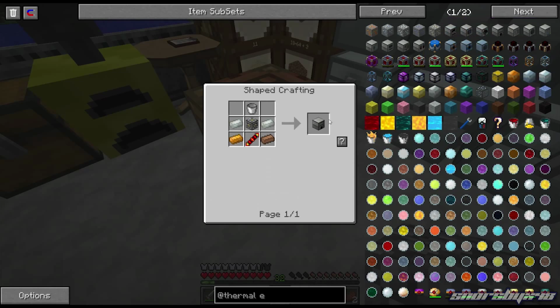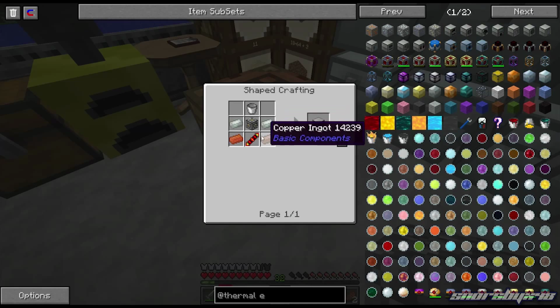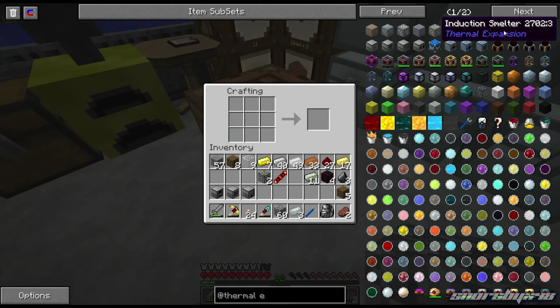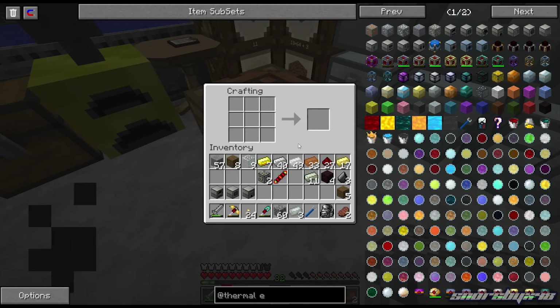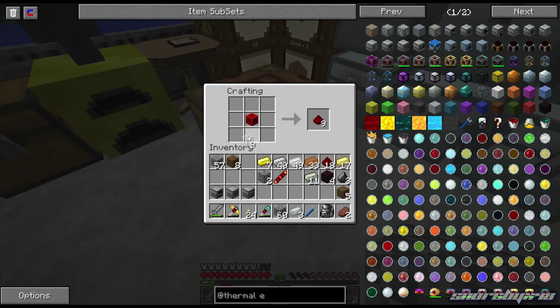Next up, the induction smelter. So we'll have to make a bucket really quickly. There's one of those. 2 invar, 2 copper. Yep, that should be everything we need for that one. Next up, the magma crucible. Ooh, we need to make a redstone. Actually, we need another block of this. Pretty much another one of those leadstone energy cells, I think they're called. Yep. So we'll put this in here like so.